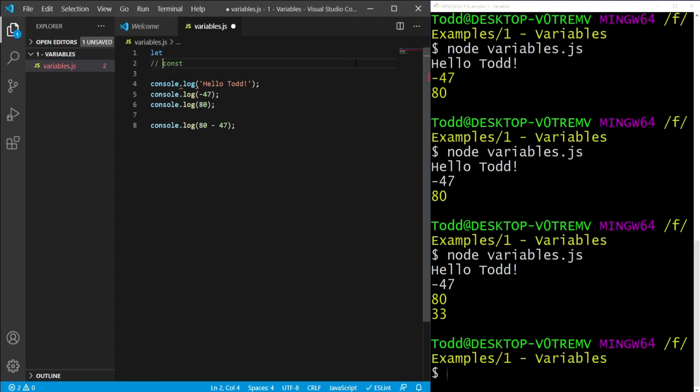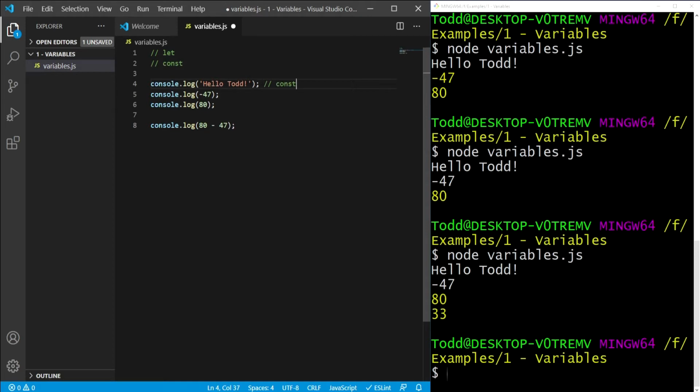I'm going to go ahead and put two double slashes before, and that basically just turns this into a comment. When JavaScript sees two double slashes like this, it says, ignore whatever is at the end of this. I'm just going to ignore this line and don't do anything. Same with if we put it at the end of a line.